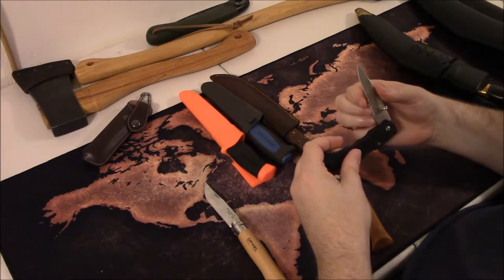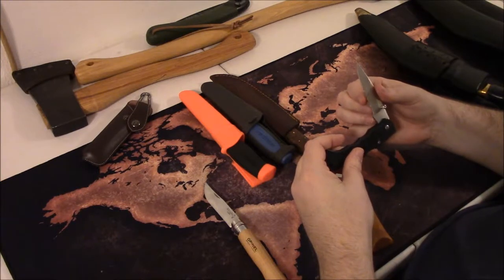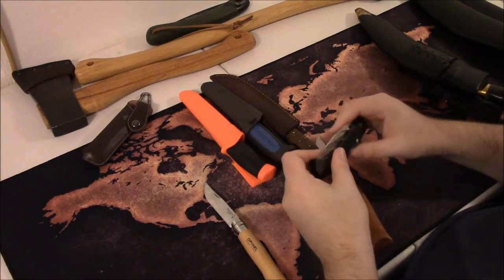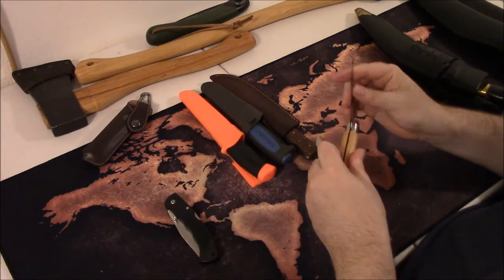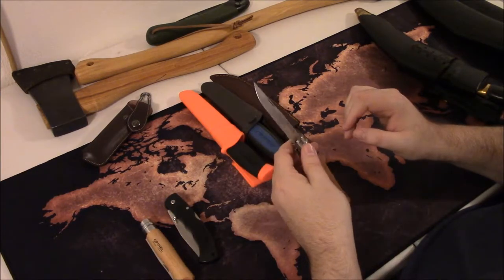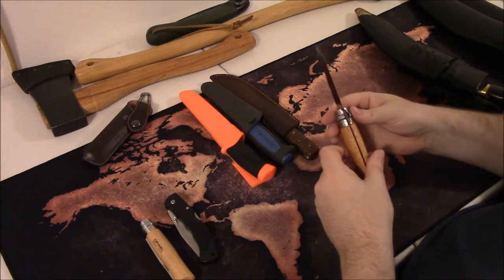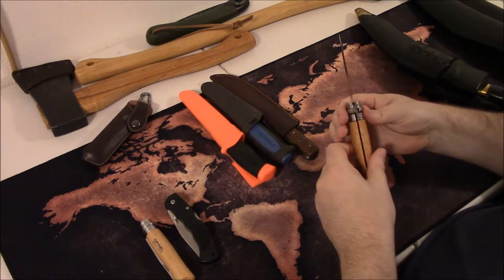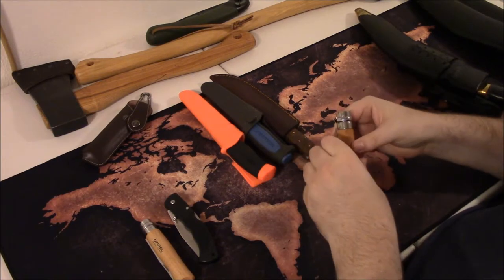I don't know about the serrated types. Has anybody ever really found that useful? I don't know, guys. But anyway, so the small knives. Again, small crafts like wood carving, food preparation, and just general utility, general pocket knife utility, really. So, that's what we got here.